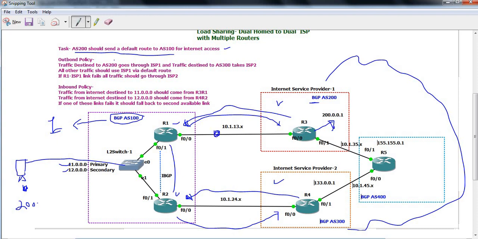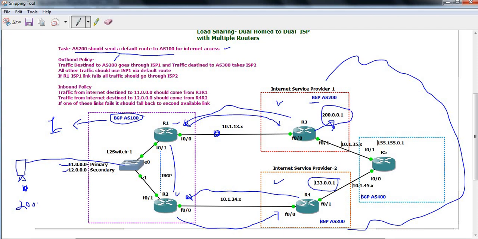The traffic destined to Autonomous System 200 goes through ISP 1, and traffic destined to Autonomous System 300 should go from the second link. In Autonomous System 300, I have got this network 133.0.0.0, and in ISP 1 I have got 200.0.0.0.